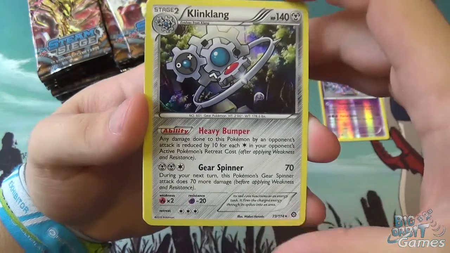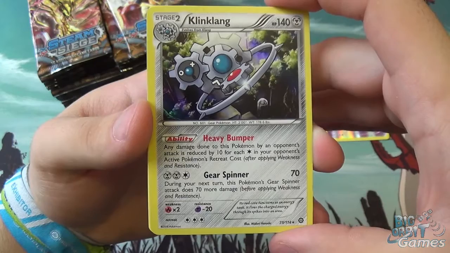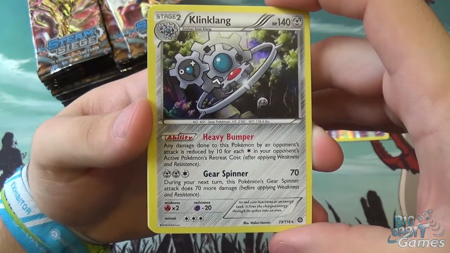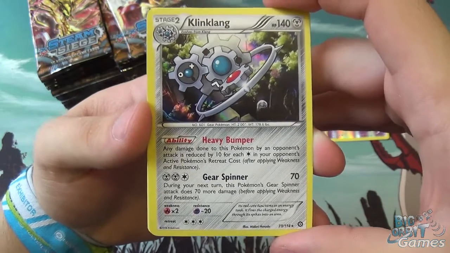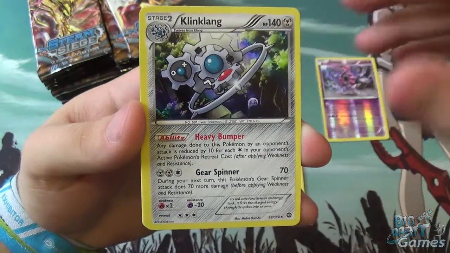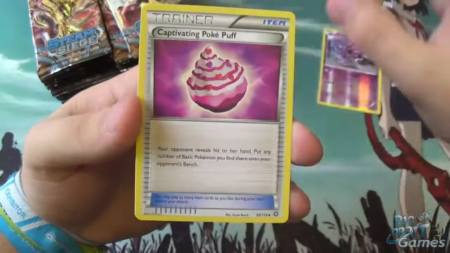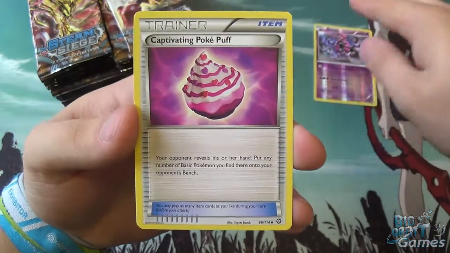And Gear Spinner is 2 steel and a normal colourless, if you will, for 70 damage. And during your next turn, this Pokemon's Gear Spinner attack does 70 more damage. So 140 if you do it next turn and keep doing it. And that is enough to KO most big Pokemon. So yeah, nice.